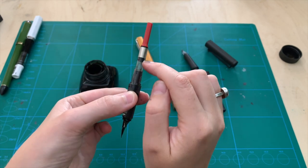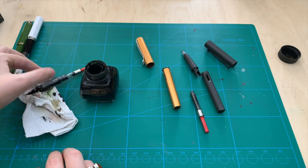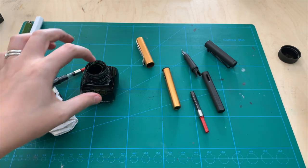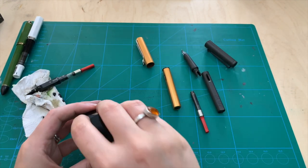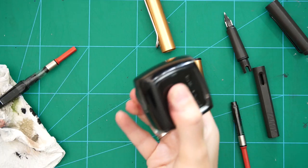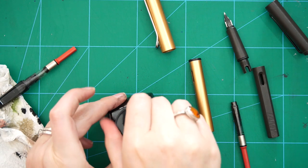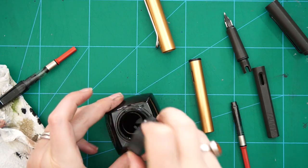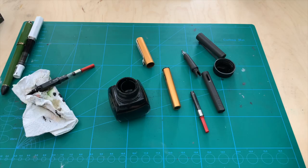However, you can see here I've got this gap. It's only drawn up some ink and I still have this gap at the top of the converter. So now I'm thinking, why is that doing that? I think it's because there wasn't enough ink in that plastic reservoir inside the pot. So I'm turning the pot over and refilling that plastic reservoir inside. So you can see there's more ink in there now.